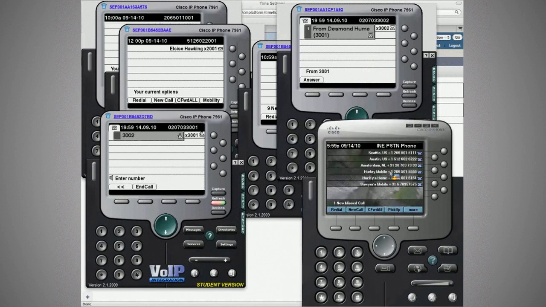Rings once at the desk, and it does not ring out to the PSTN at all.